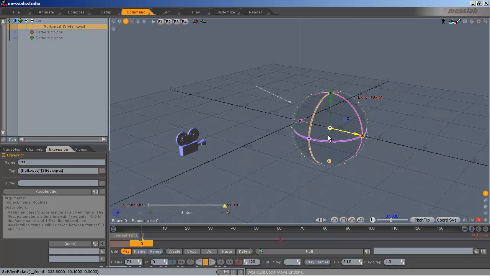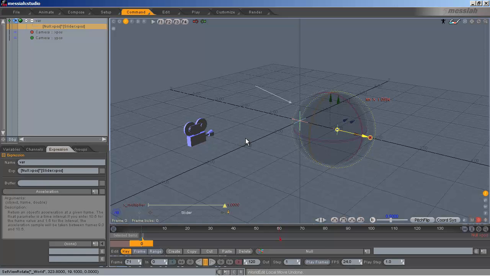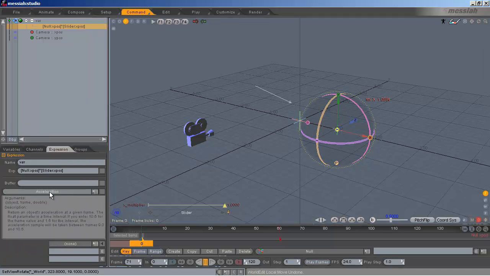Driving a camera using a null is nothing compared to what you can do with its functions. So investigate the functions from the function list. A good way to do that is right-clicking on the command tab and clicking on view function list. It's going to pop up a list with every function and the parameters that it takes to customize your animation and character rigging. One last thing before we move on.